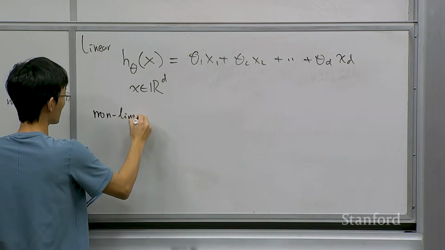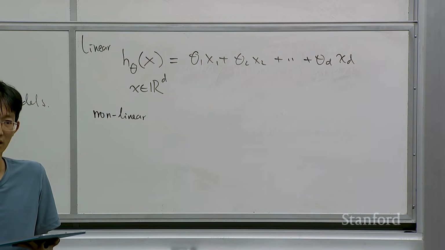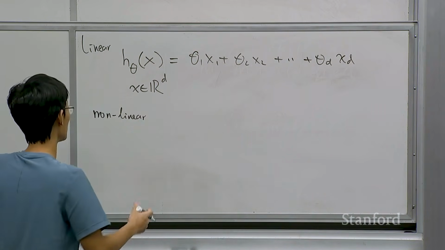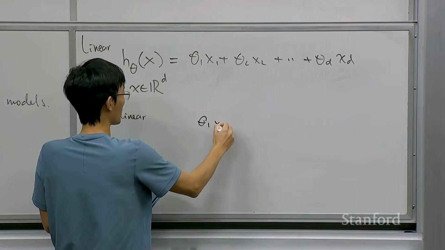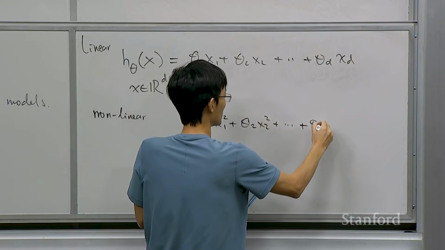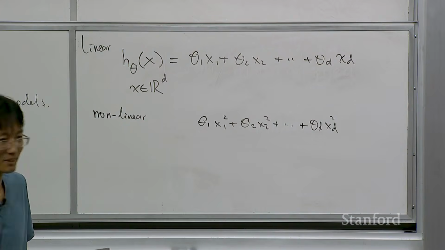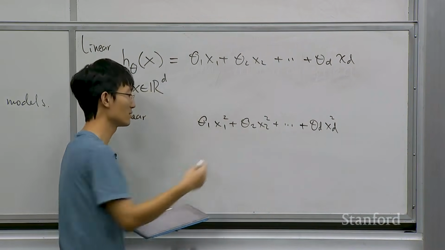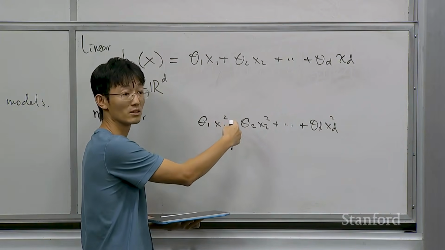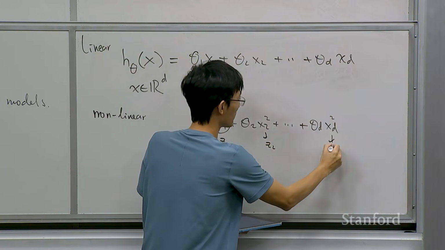And once you have nonlinear models, what does that mean? Generally nonlinear just means that as long as this form is nonlinear, then it's nonlinear. Here we are mostly talking about nonlinear in the parameters, because if it's nonlinear in the data, it's not nonlinear enough in some sense. Suppose you have something like theta_1 x_1 squared plus theta_2 x_2 squared, and so on up to theta_d x_d squared. We didn't talk about this kind of model, because we skipped them in the new version. But this is not sufficiently nonlinear to be interesting, because you can just define new data which is the square of the old data. Suppose you replace x_1 squared by z_1 and x_2 squared by z_2, and then it still becomes a linear model.